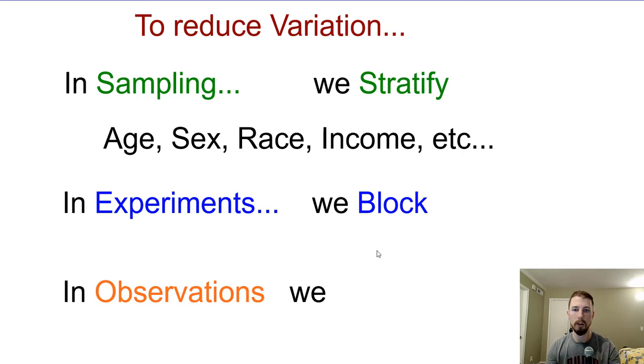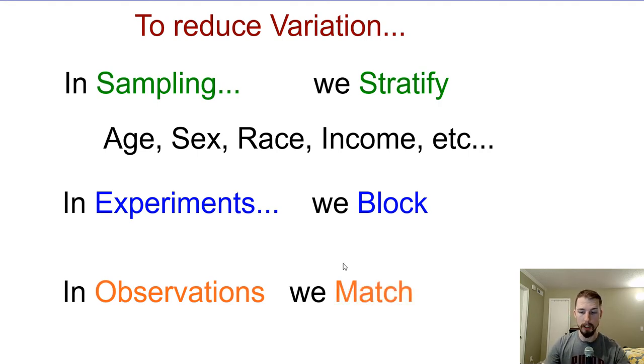So if we matched all of our people together based on their age, sex, race, or income, or whatever, and then we can see what the average increase was for those who chose to do music versus those who chose not to do music, we still couldn't prove that it was the music itself, but we would be able to reduce a lot of variation if there were changes in the GPA by age, sex, race, or income, which we would expect to see. So anyway, that's called matching.